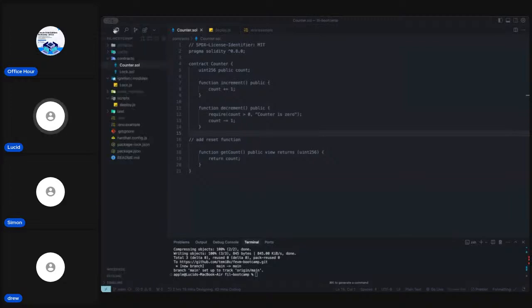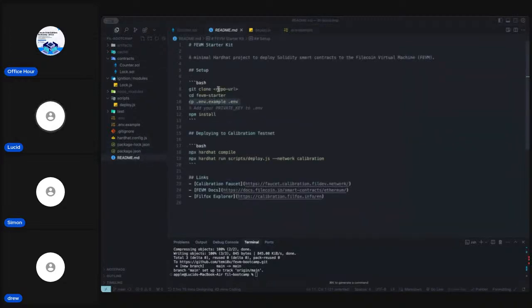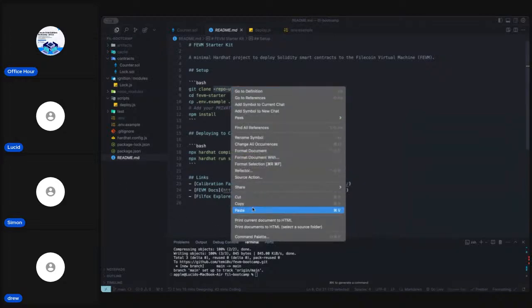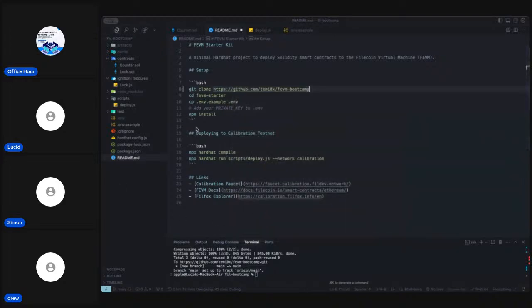If you want to use the command in the repository's README, I'll just update the repo URL in the README so you can easily copy that and use it in your own terminals.